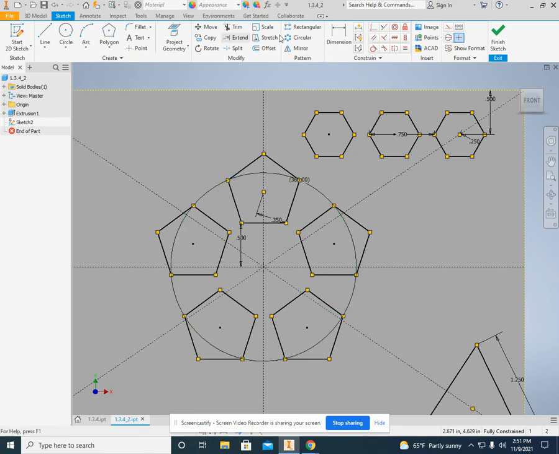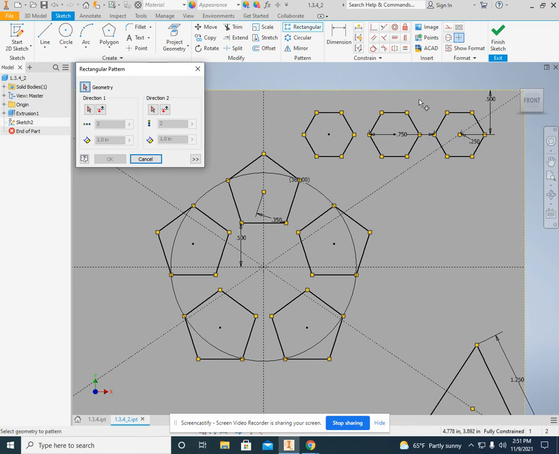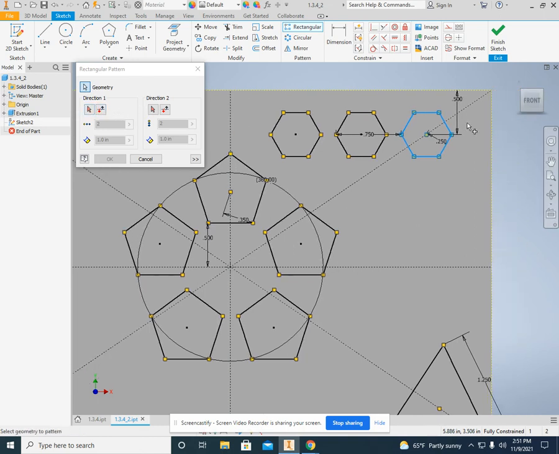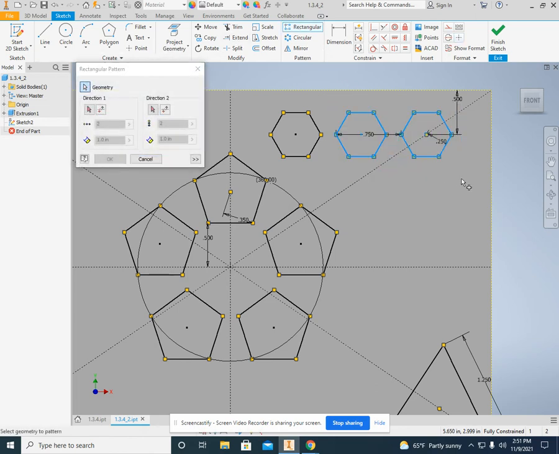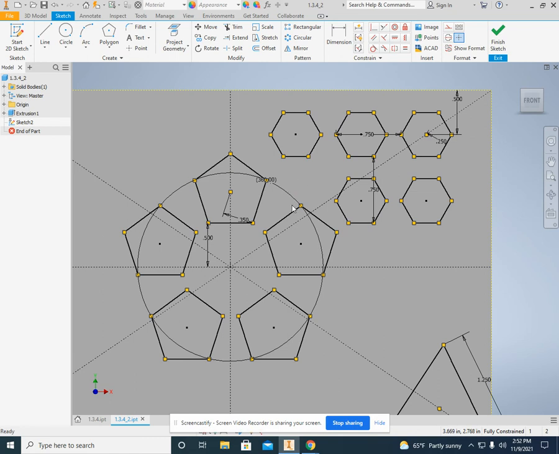Now I want to do the same thing. Rectangular tool. Going to highlight my geometry. And let's see if I can get. And you see, I just clicked one. Click it on direction. The arrow is going up. I want the arrow to go down, and you can see it puts that ghost image right there. I want two of these, so let me highlight these two. Direction one goes up. I want to swap that. Change this to 0.75. Here we go. And click OK. So you can see I've got this pattern, and I did it two different ways.